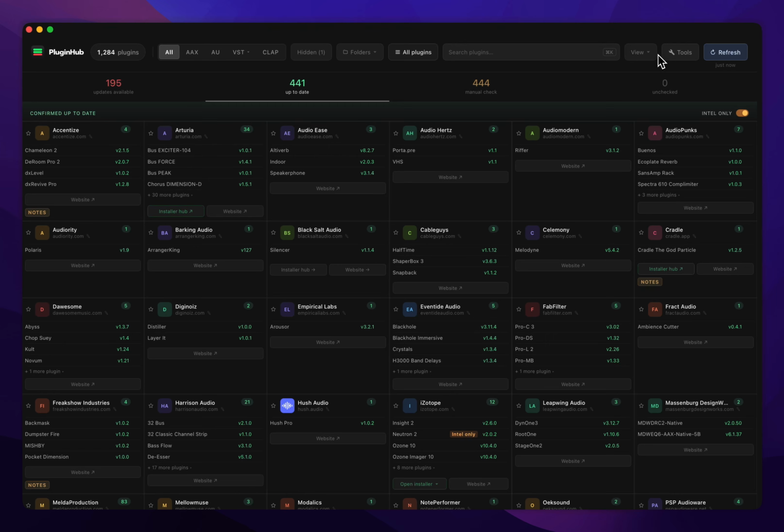You can also do that by pressing Command plus or minus. There are a bunch of extra tools to manage plugins. They will show up here in the Tools menu, or you can get them from the drop-down menu in the menu bar of PluginHub, the 3 dashes with the number of unused plugins. It always shows up in the top.